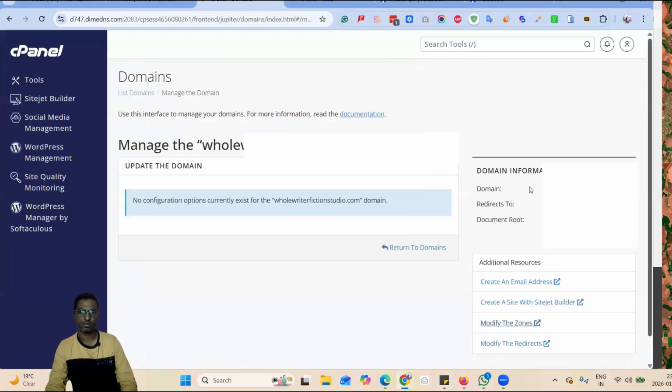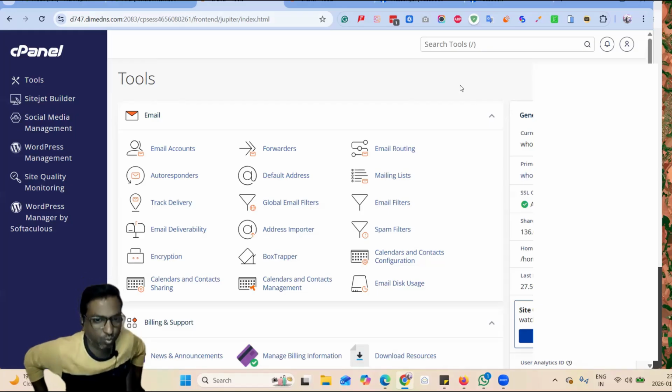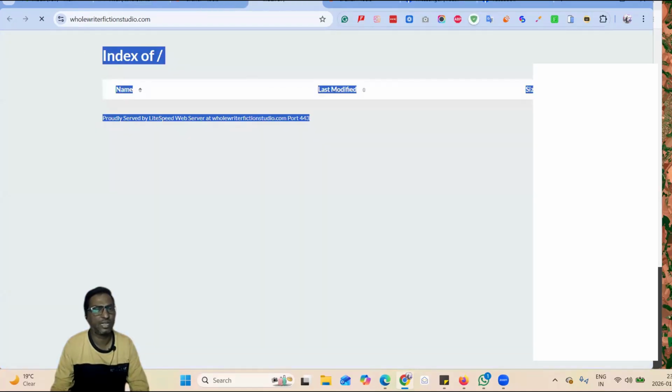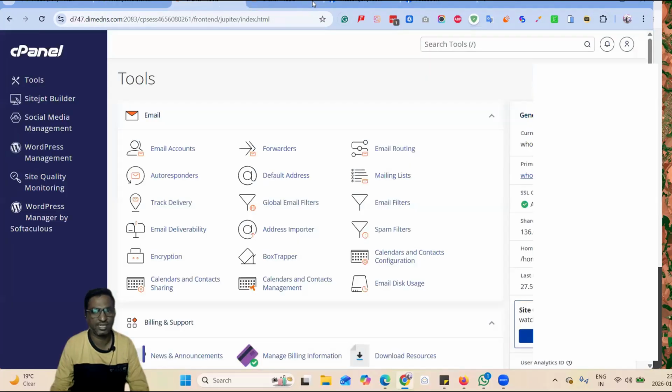Okay, so here you go. You see that the domain is added here in the cPanel. And now when you go to the tools on the dashboard, you see in the general option that your primary domain is connected now. And now in order to make this domain work, you need a site over there. So right now, if you click on this domain, you will see that it shows the index page, because we don't have any page created yet. That is the reason it is showing the index page.